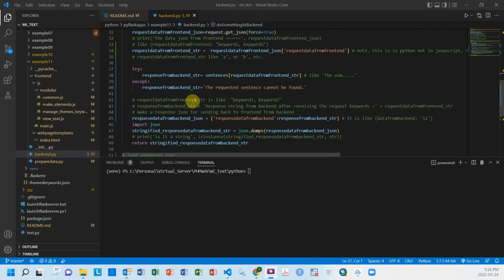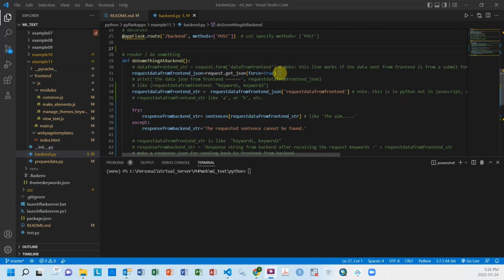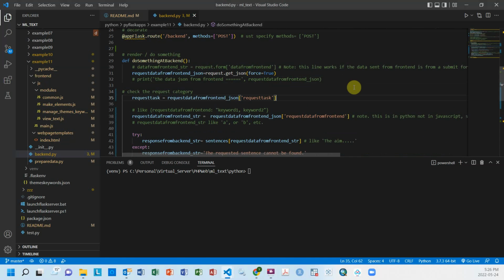But now I have two different functions, so I'm going to change that. The first line stays the same. I'm going to use request to get the JSON from the front end, right? And then next I'm going to check the task. Remember I said that from the data sent from the front end, we have a field called request task. I'm going to use that to discriminate the things that I want to do.